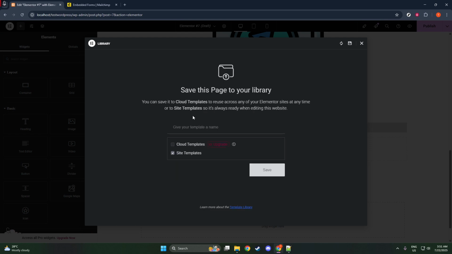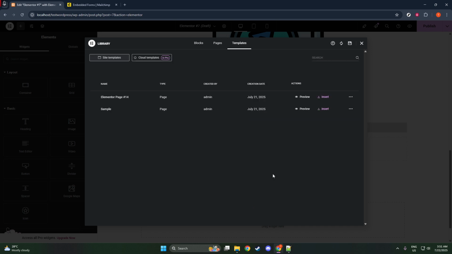Clicking on it reveals a drop-down menu. From this menu, choose Save as Template. This allows you to capture the current design and store it in your library of templates. A prompt will appear asking you to name your template. Let this name be descriptive enough to remind you of its content or the page it's supposed to be used on. This is an excellent habit to adopt as it will save you time later on when you're sifting through your collection of templates. After you've carefully chosen a name, click the Save button to lock it in.